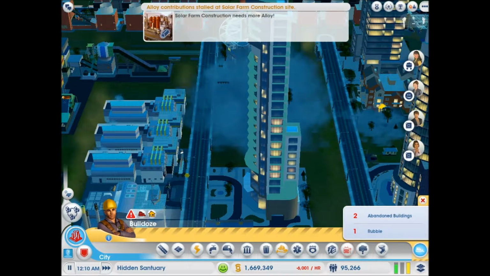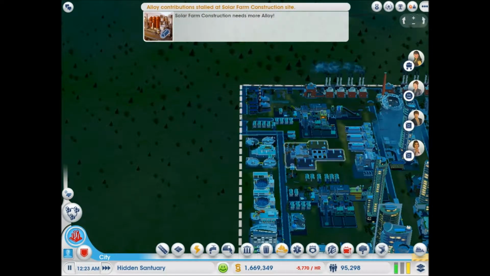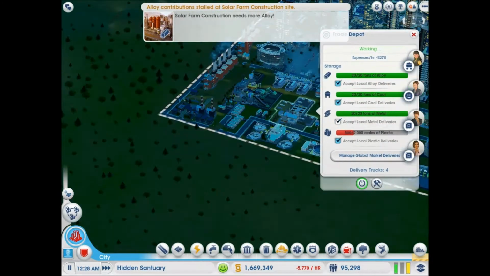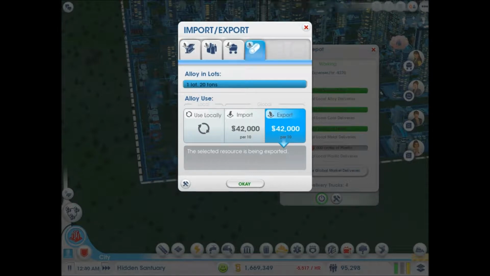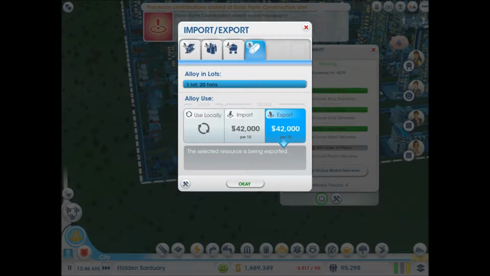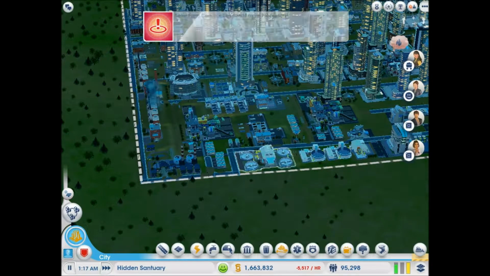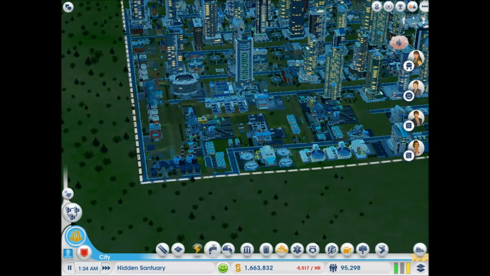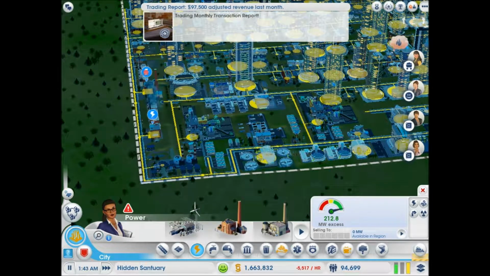Solar farm construction to an alloy. We'll send out the alloy. Gosh, it's just sitting in there. Alloy. Crosshair stalled. Need more of everything. I don't know why it's not sitting over everything. This is good, so stop complaining. Okay.